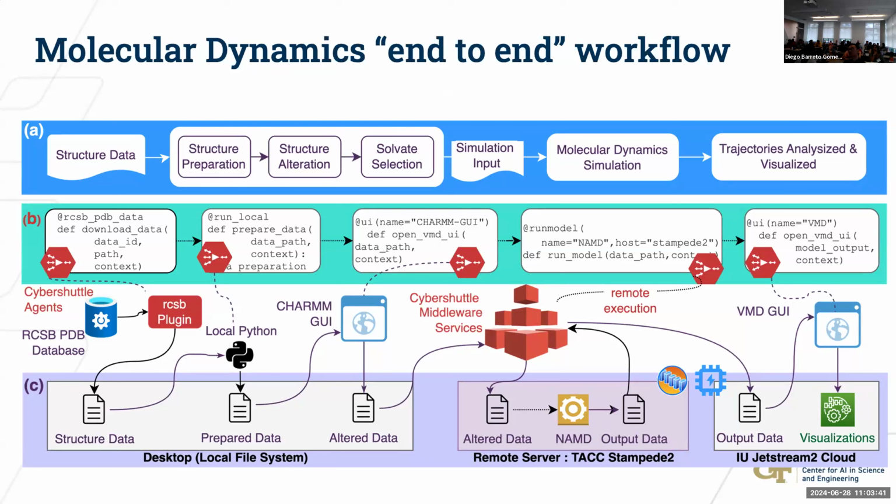And then the point of this figure, the row B there, is that some may be very UI driven, some may be scripted many times, and sometimes you might be integrating a lot of other tools like CHARMM-GUI, and VMD you might be using for analysis, or increasingly you might be writing a lot of Python scripts to do that.